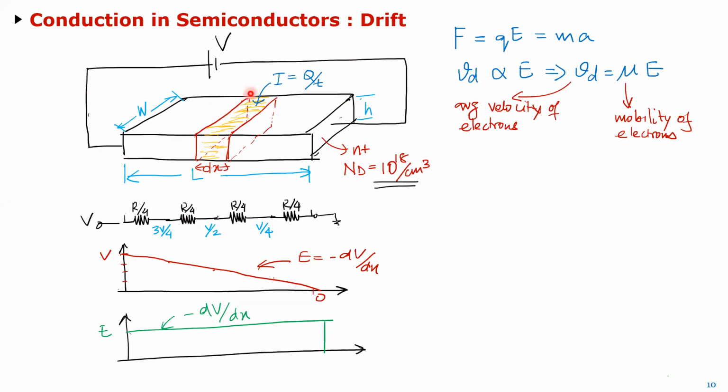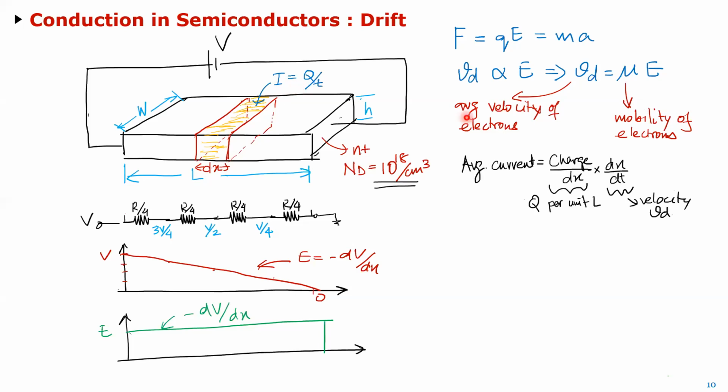Okay, so basically what I'm doing is taking a cross-section area, finding out the charge density per unit length, and finding out what distance it travels per unit time. This entire enclosed volume is the total charge per unit time, and that gives me my current, right? So the average current is equal to the charge density per unit length times the velocity, because that's dx over dt. So that gives me the charge over unit time.